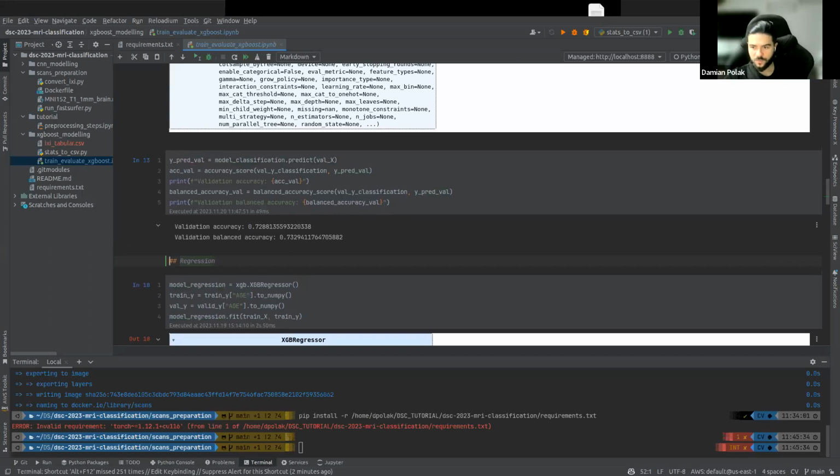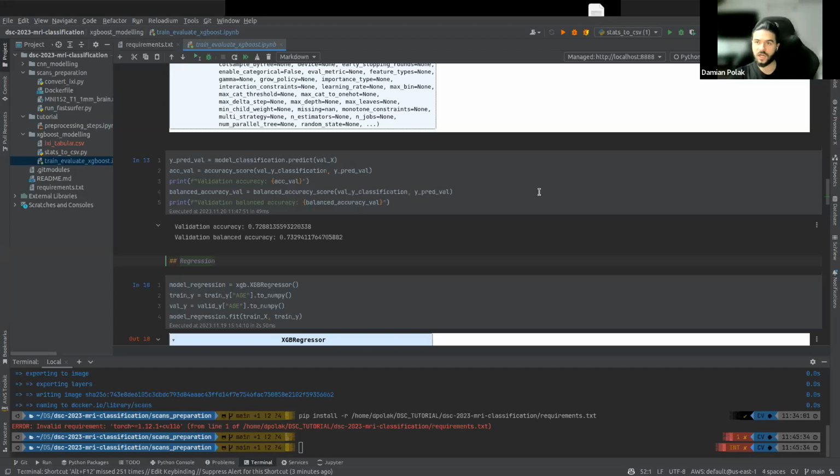And after that, we make predictions and calculate metrics on the validation subset. Because the validation dataset isn't used for setting hyperparameters, we can treat it as a test subset. We use accuracy and balanced accuracy metrics.